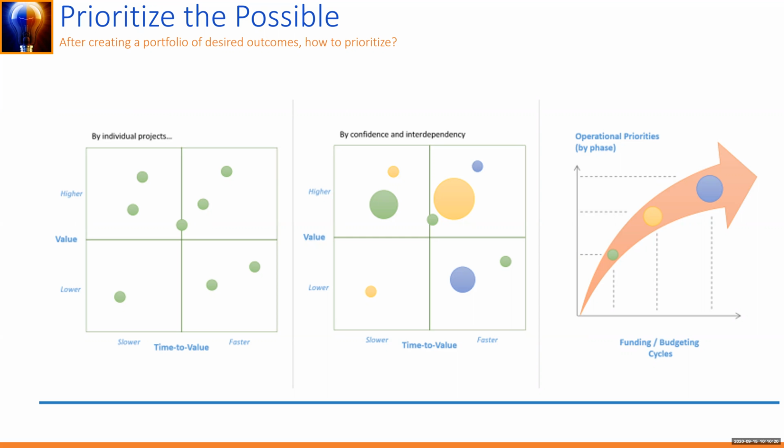Once we have that prioritization done, the next couple of things that start to come in are interdependency. So some of those things may lay groundwork for future capabilities that we want to put in place, as well as some of these things we may have more confidence in implementing than other items. And so some of the factors there would be, how likely are we to get the cultural adoption on these things?